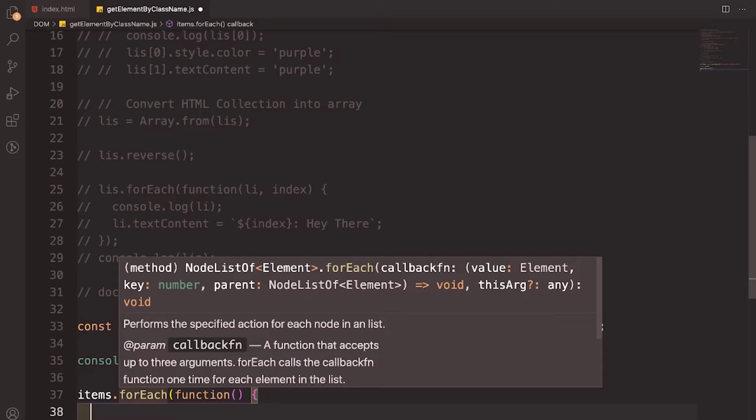Ito yung ibig sabihin ng callback function, callback fn, so function yun. So siya yung keyword na function. So meron daw argument dun sa forEach, so pwedeng a value, a number, and a node list instead of array.